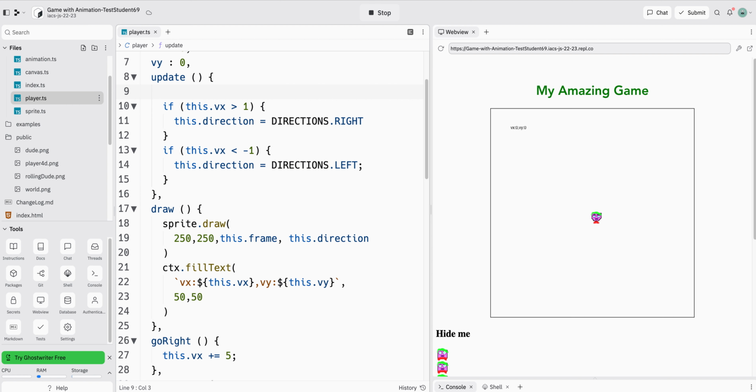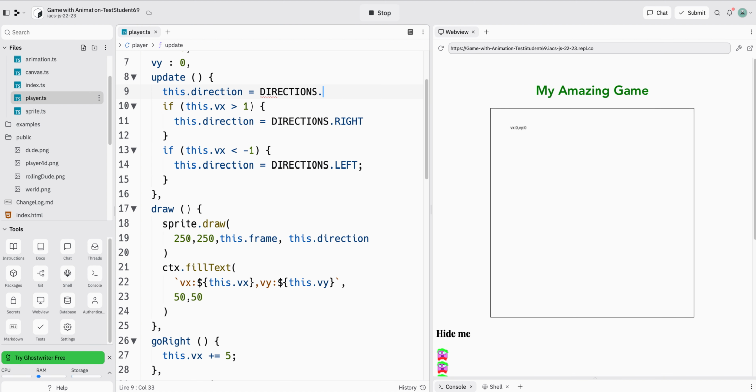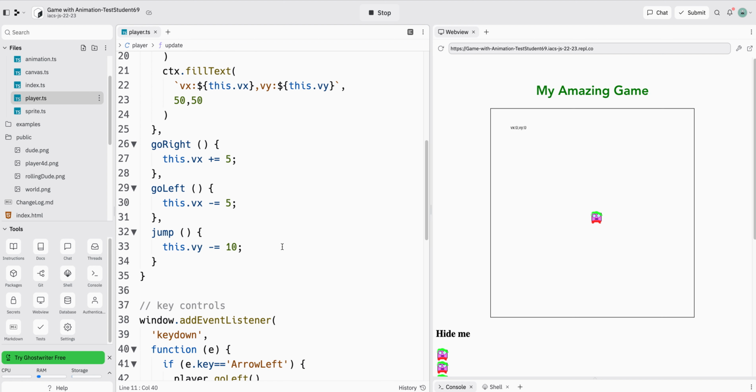And maybe what I want to do is make it automatically still. So now it's still, left, right. Cool. So that works pretty well. Just need to get my jumping working.